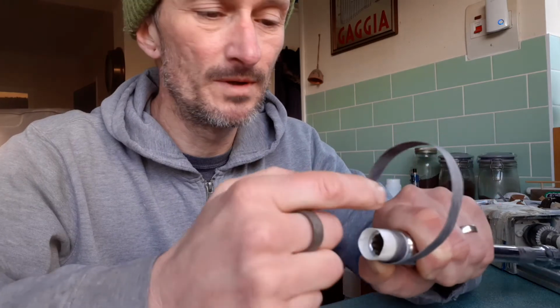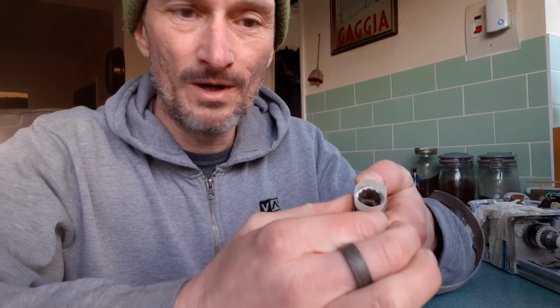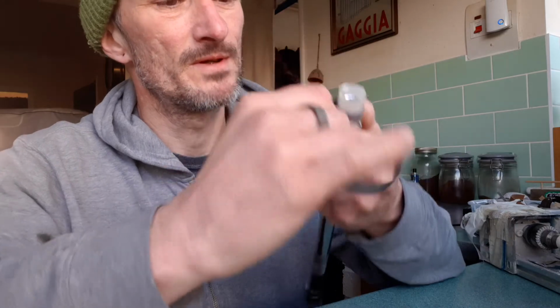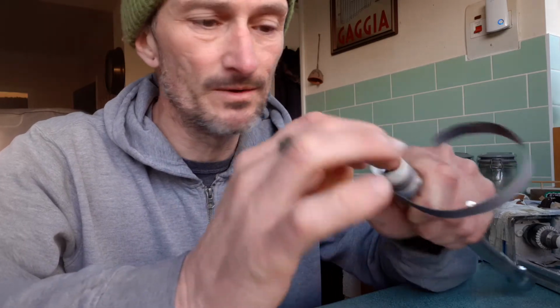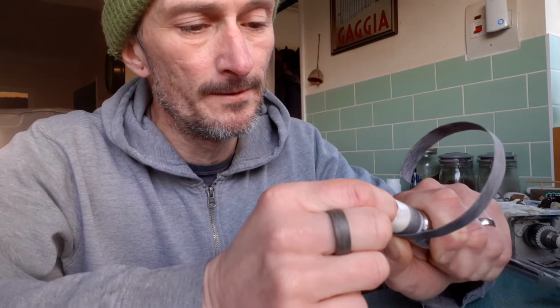Now this gunmetal grey oak might take me a while to stick down, because for some reason I reckon it's the dye in the wood. The glue seems to take quite a while to go off. So you sort of have to hold it there for ages before you go on to the next bit. Well, after the first bit anyway, because if I let that go too soon, it will just come away. The last thing you want is to have to push that back down, because sometimes the glue blooms a little bit out the sides. It's not too much of a problem, but you just want to save yourself some issues really.